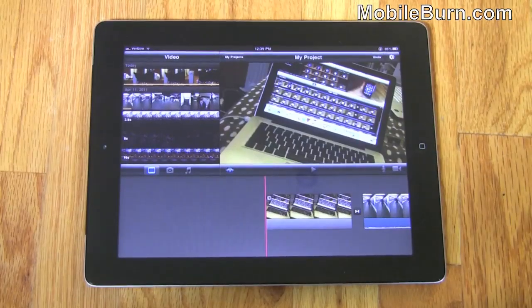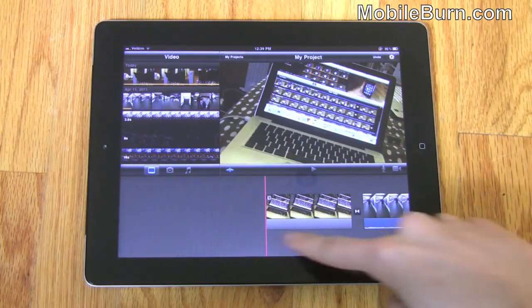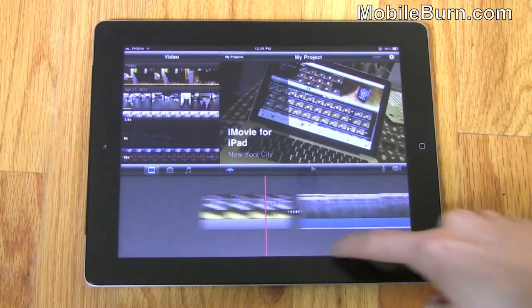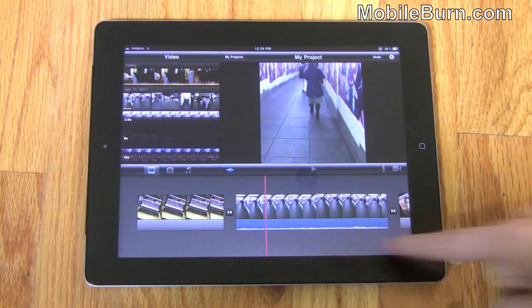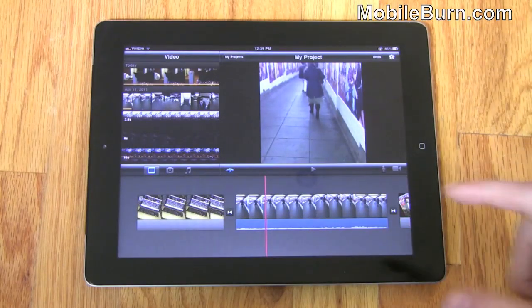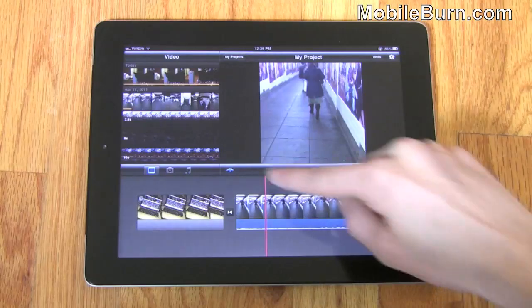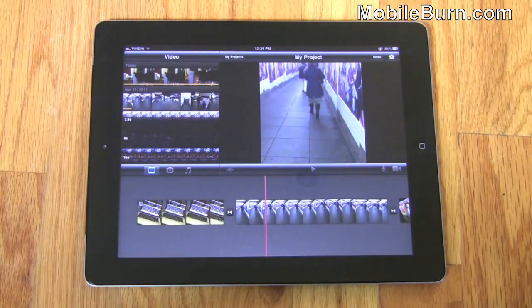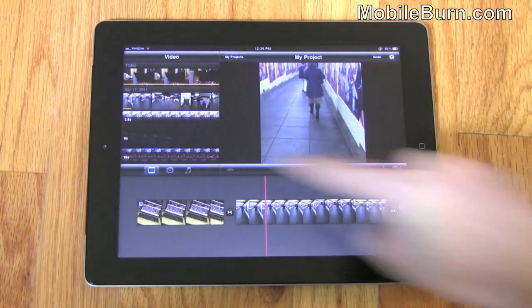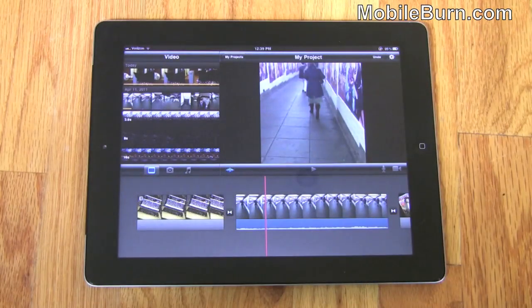So as far as audio is concerned, once we have our title and our theme chosen, we can choose to mess around with the audio on this application and in this project. When you load a photo into the timeline, there's going to be no audio. As you can see down here, there's just this gray strip. But when you add a clip, you'll have your audio visible right below on this blue bar. You can choose to not view that by clicking the little sound wave button right there, but I'm going to leave that on because I need to see it.